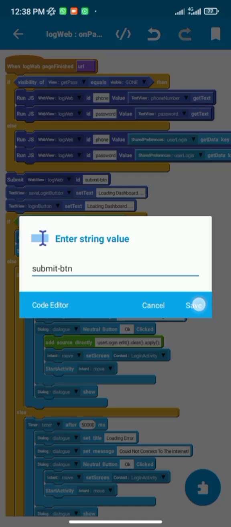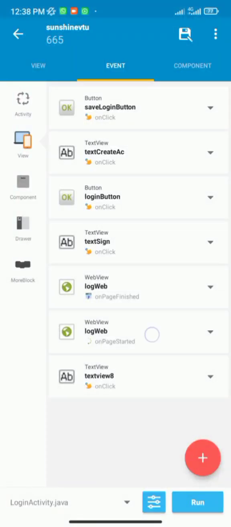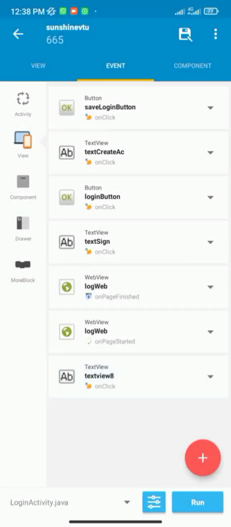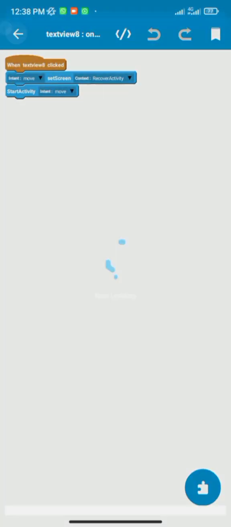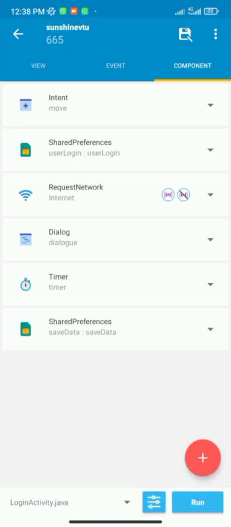So you click on save. So login web on started. That is the validate page. So this test click is the effect of intent. So intent is used to move a web page from one place to another. So the request network dialog is just to control the going back, and the timer is used to control it.